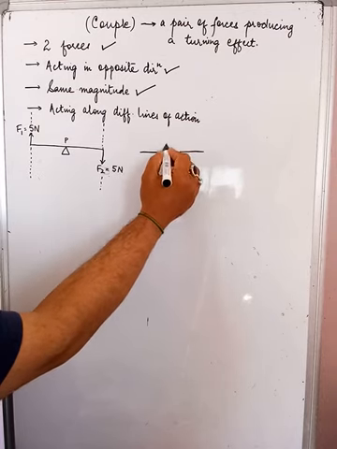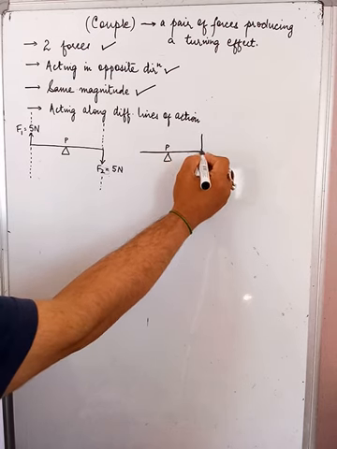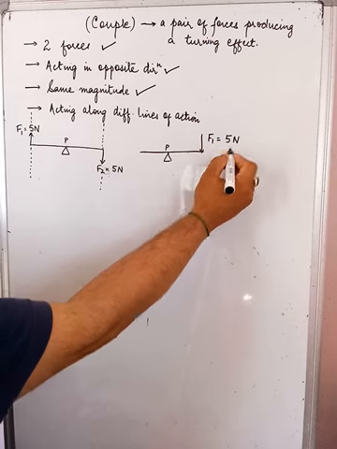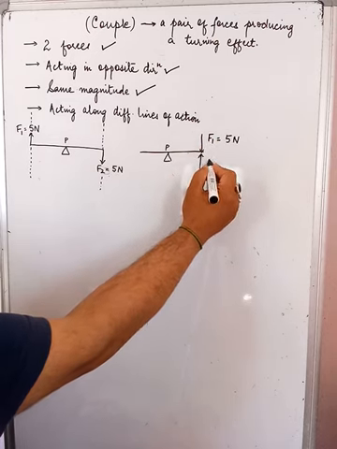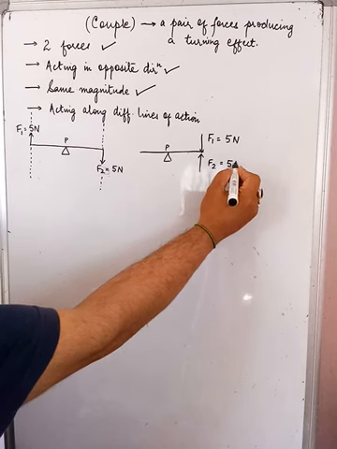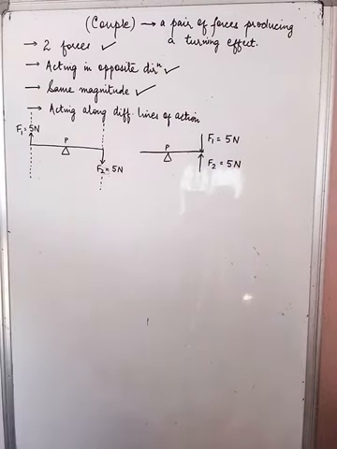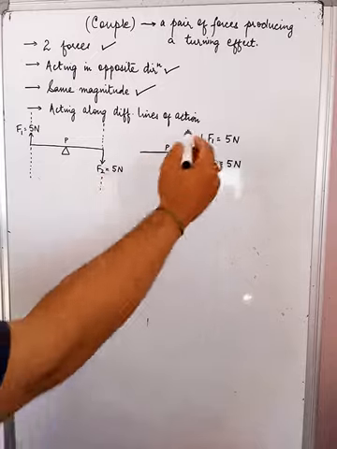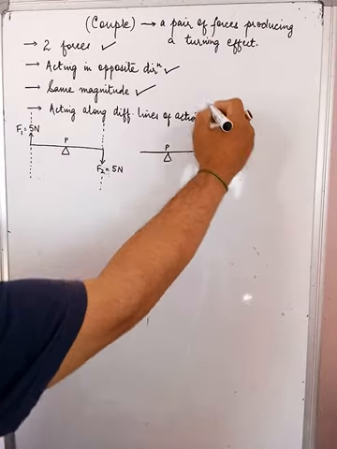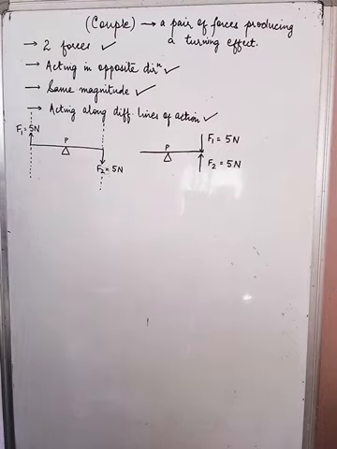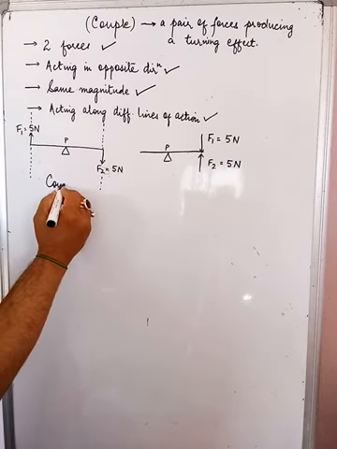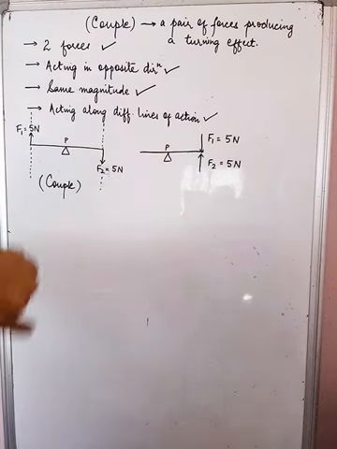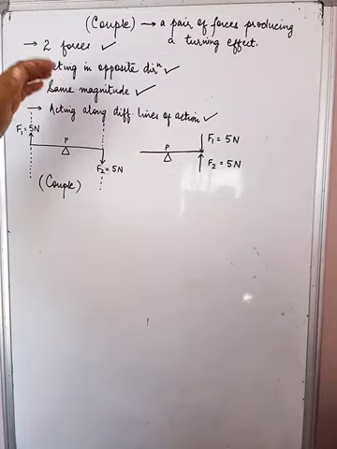I'll give you a scenario where they are the same. Again, this is a pivot, and suppose this is a force F1 of magnitude 5 Newton, and this is a force F2 of the same magnitude, that is 5 Newton. Now again, my question would be, does this system also form a couple? Let us check. As far as the previous one was concerned, all these 4 points were satisfied, so that was a couple. That was an example of a couple. Now this is the second scenario which will help you understand all these 4 points more clearly.